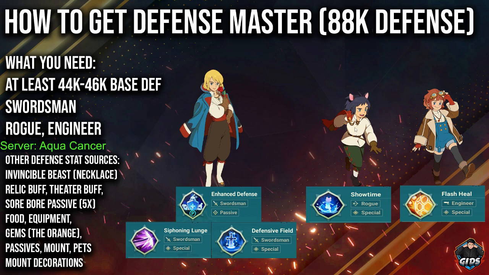Next is the rogue showtime skill. Showtime gives the highest attack party member 15% to 30% defense. So 15% at level 1 and 30% at level 10. So if you have a rogue that has showtime level 10, it's going to be so much easier as well. So actually just executing all these things plus all the buffs that you can get, you should already be able to get the defense master title.